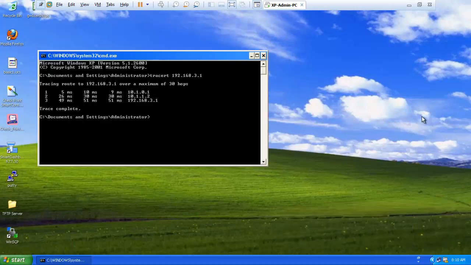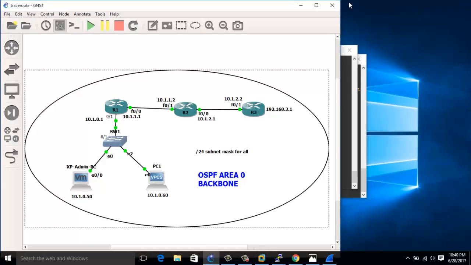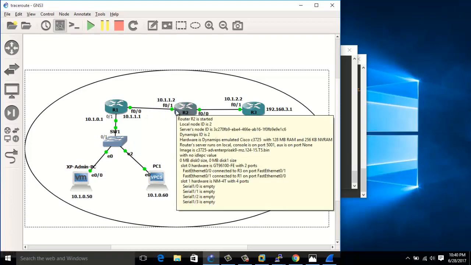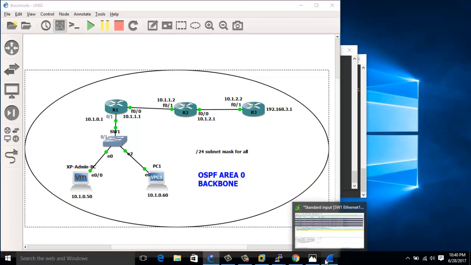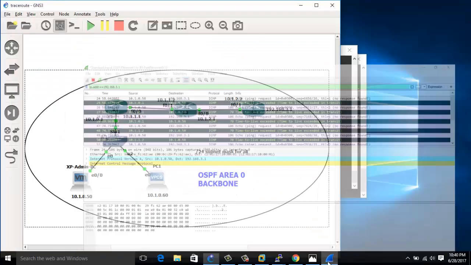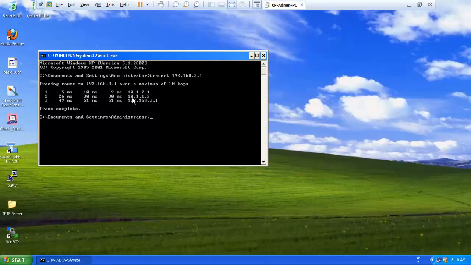Alright, our trace is complete. Sorry about that, I had to pause the recording and there was some routing issue that I had to fix. Unfortunately, an interface on R2 had been down. That's why my OSPF was broken. It was not working. I forgot to check that. Alright, but everything is done, and we can see that our trace is complete.